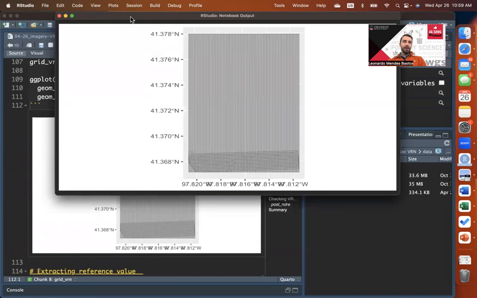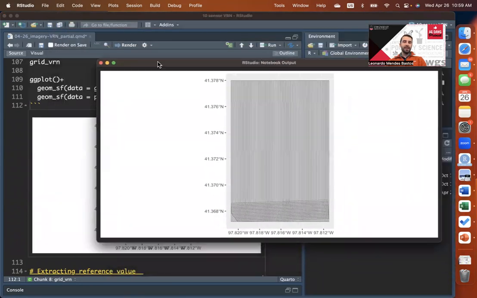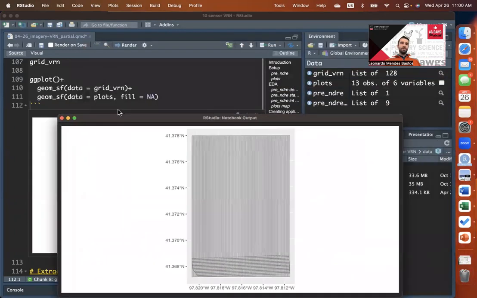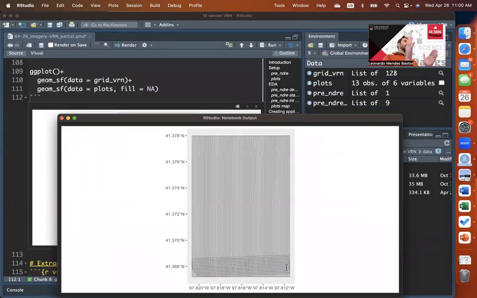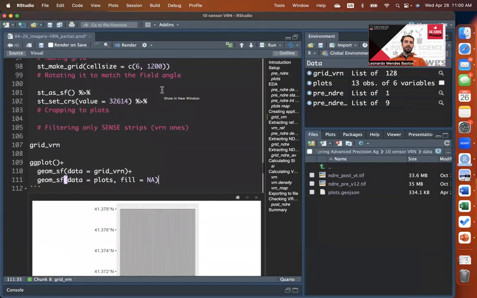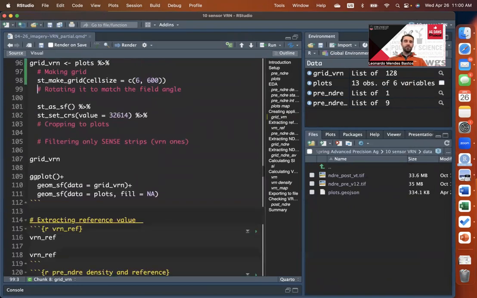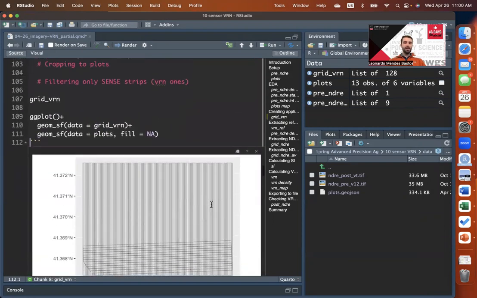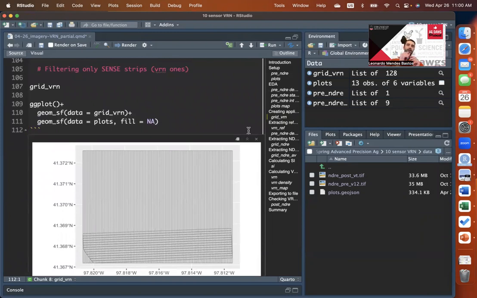So it is a huge, and I mean, it probably didn't have to be 1200. That was an exaggeration on my side. But what I'm really trying to get is to make these very small cells cut through the polygons that we already have. And then it can basically cut those polygons at some point in this code. So you know what, 1200 is not helping us to visualize. Let me change this to 600. That's probably a big number already. It's not going to affect much, but this is what I'm trying to get to. It's just a grid that has very skinny and tall cells, and that has a new cell at every 6 meters.